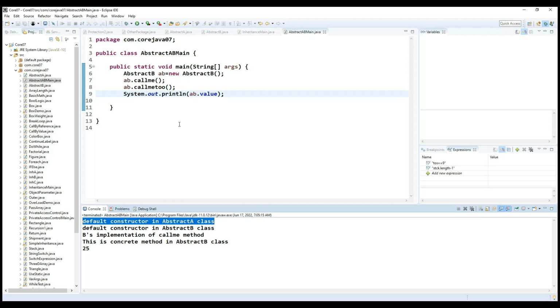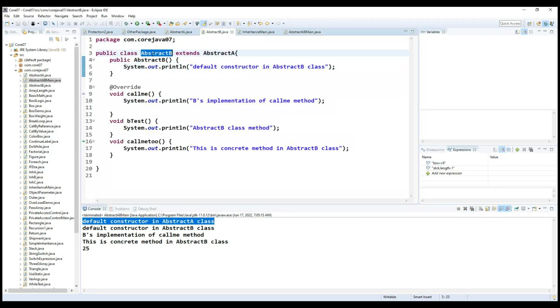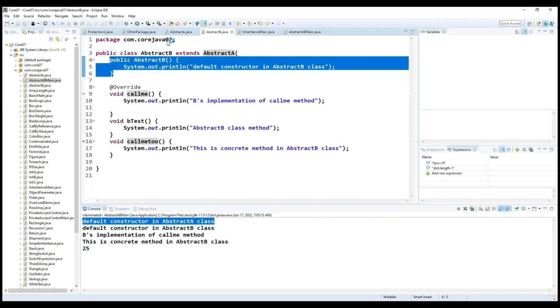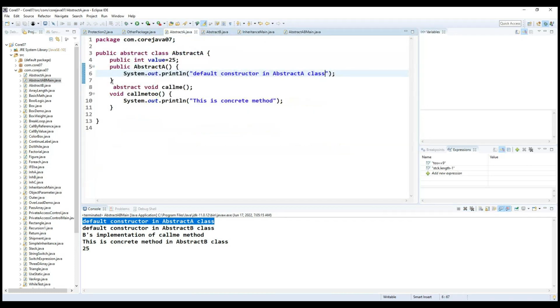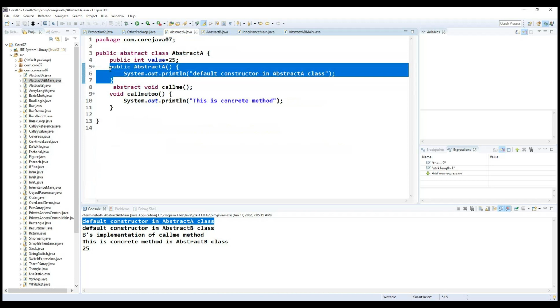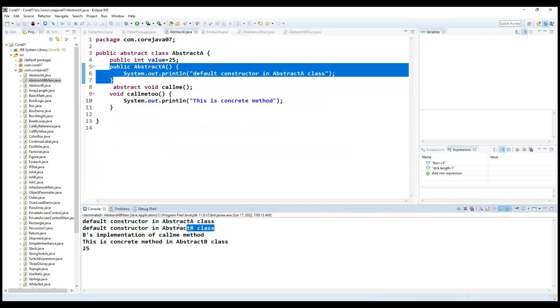Abstract A is our abstract class, and abstract B is our concrete class, which is nothing but the implementation class of abstract A. We come up with the default constructor here, and we also defined the default constructor inside our abstract A class, so two constructors are called.